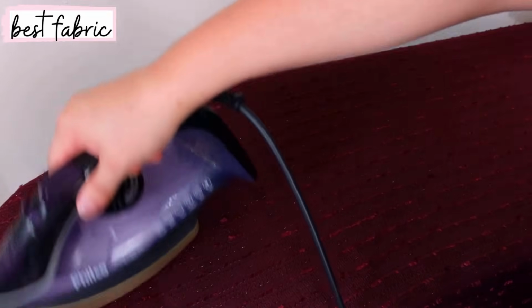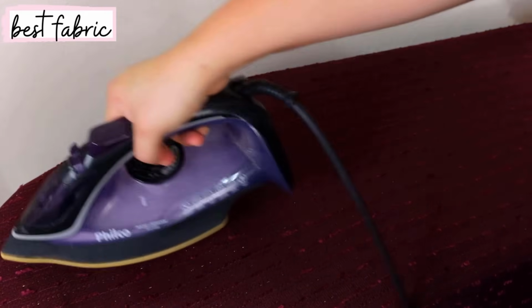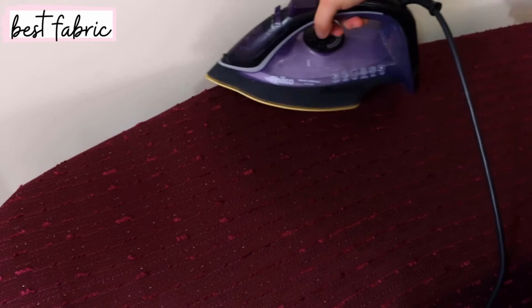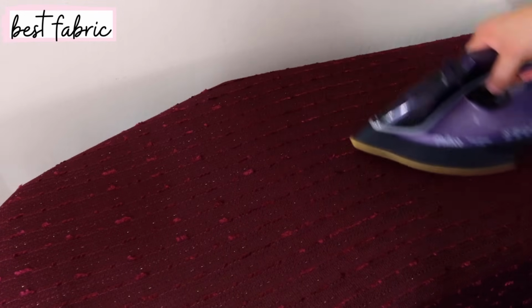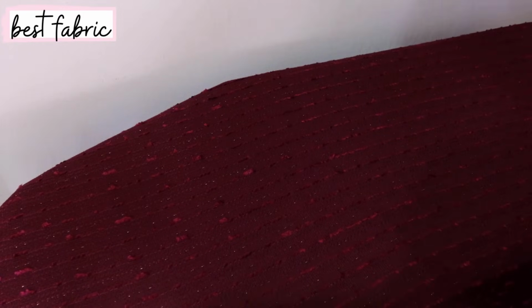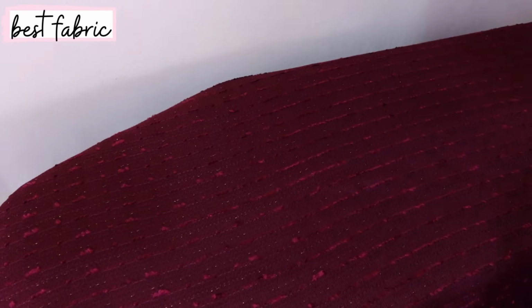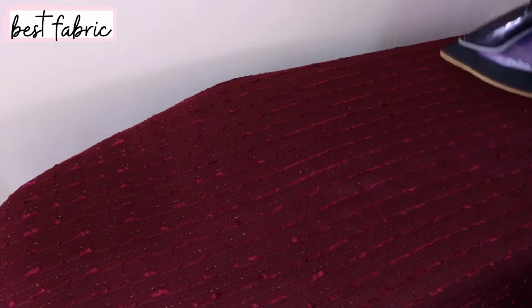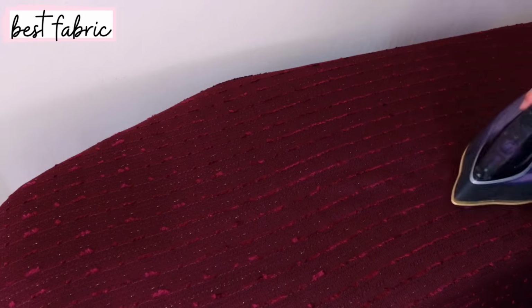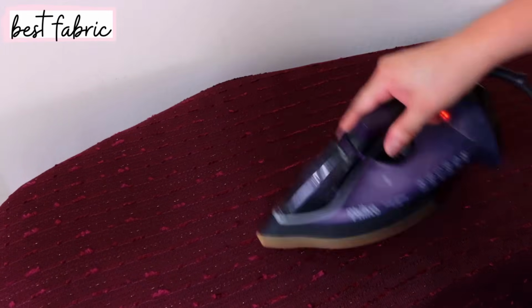And just let me show you how I prep this fabric, because I'm not going to throw this fabric in the washing machine. There's no way I'm going to throw this into the washing machine. That is not the way I would wash the finalized garment ever. So just to give it a prep, I'm giving it a good steam. I'm not making the iron touch the fabric at all. I've just got it on full steam and going back and forth and just steaming the fabric. I'm going to let it just dry out like this, extended, and when it's nice and dry, I'll start working on it. This steaming process will allow the fabric to shrink if it wants to shrink a little bit. And this is how I prepare any wool blend suitings.